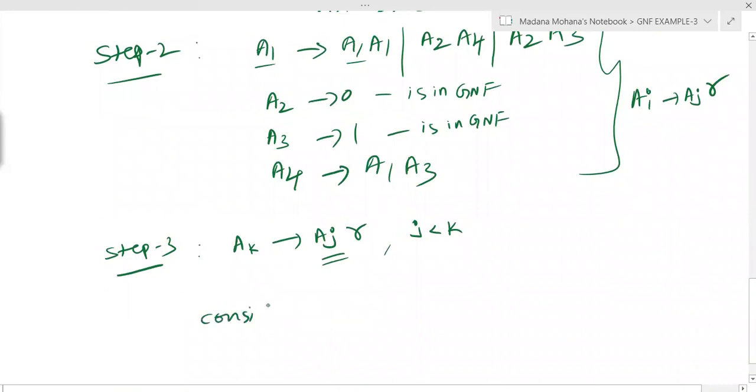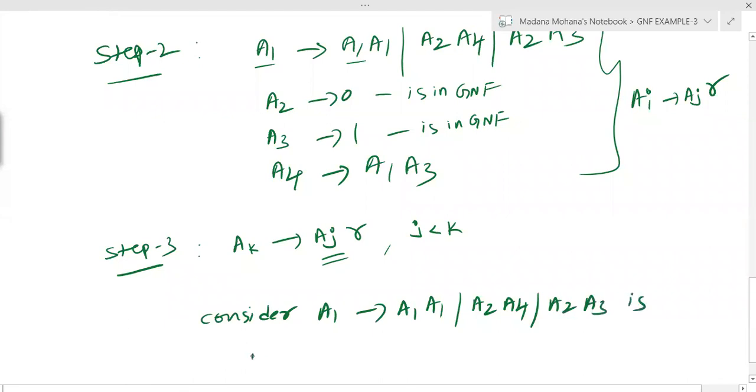consider A1 derives A1 A1 or A2 A4 or A2 A3, which is in the form of lemma 2.